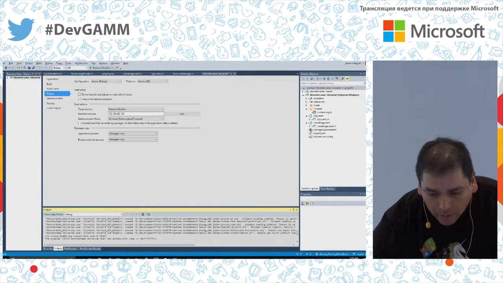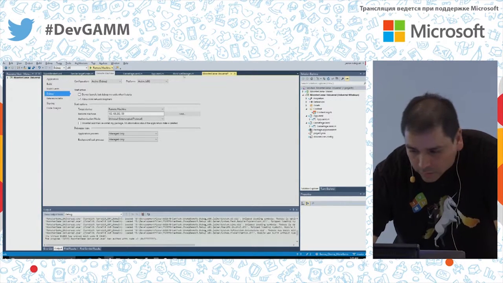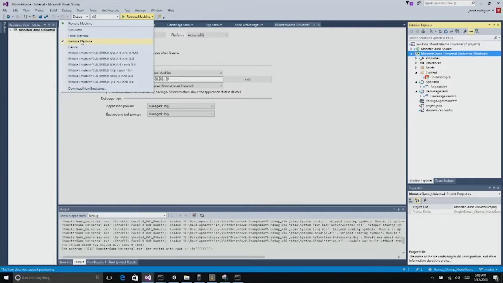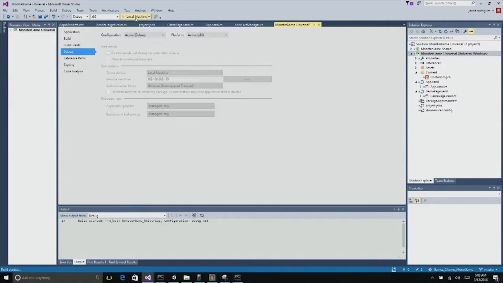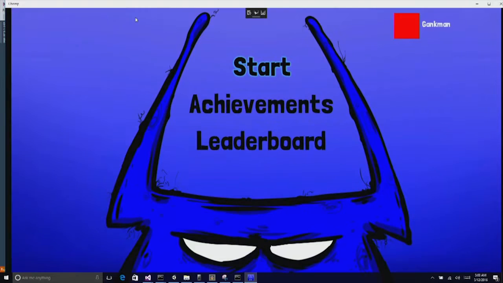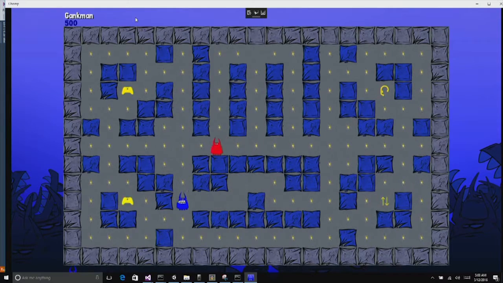So for example, to give you some context, this is a Universal game. It's a standard game, a little monster game, kind of like Pac-Man, that we use for teaching people how to write games. Let's run this game just on a PC. I'm in the debugger running my game, and in a minute the game comes up, and it runs fine on PC. Here I'm using mouse and keyboard, and you can see my character move around the way you would expect.